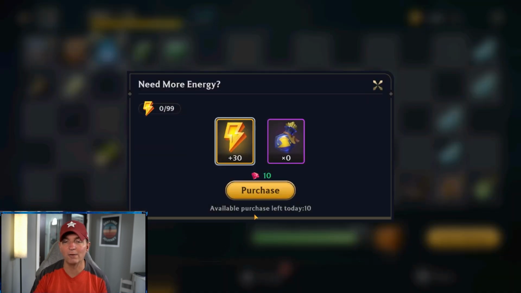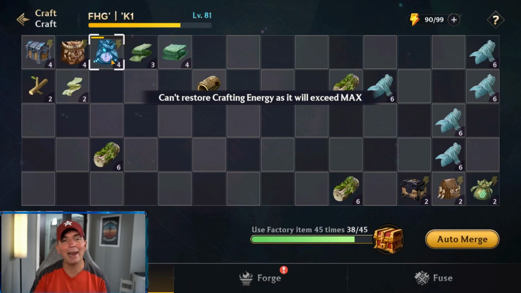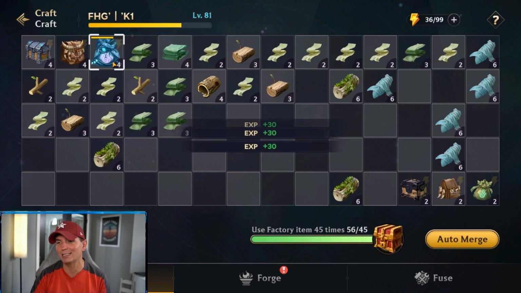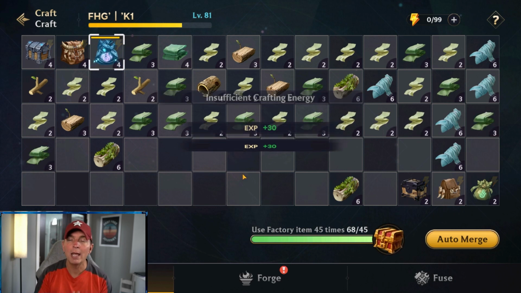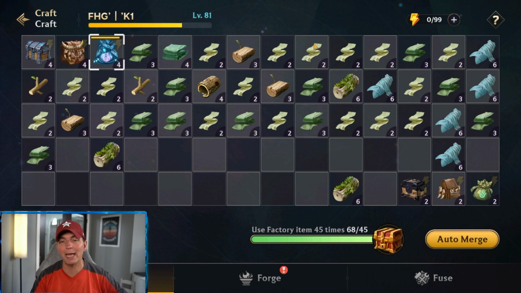You're going to use available purchases left today. There are 10. You are going to use all 10 of these every single day, guys. And I cannot stress it enough in the generation of the resources, not only the resource generation for the chests that you get, but the resource generation of being able to build some of that tier 6 gear. And we know, looking at Act 2, there's going to be higher tier gear, which again means this is going to be a much higher priority to make sure you're doing this all the time.